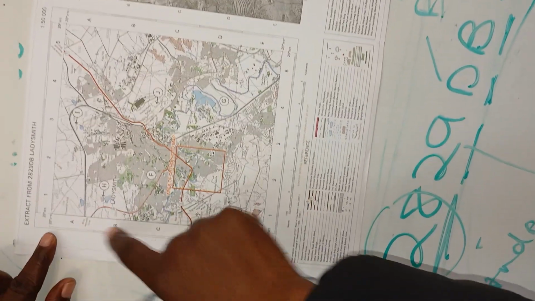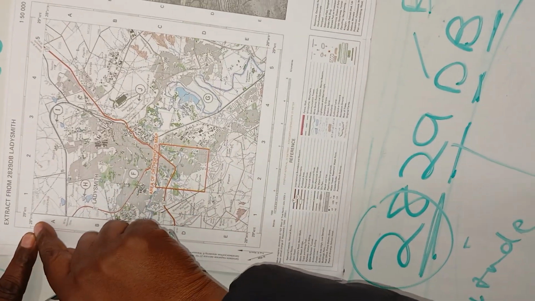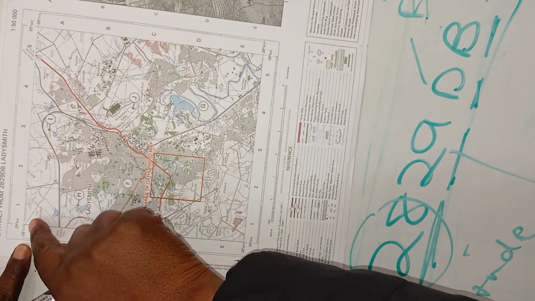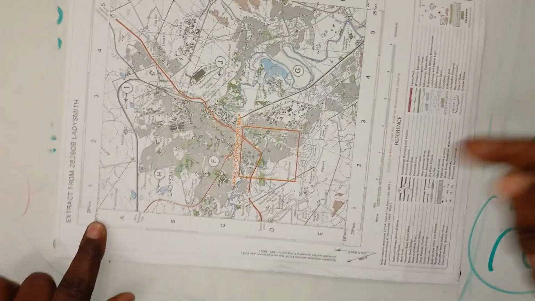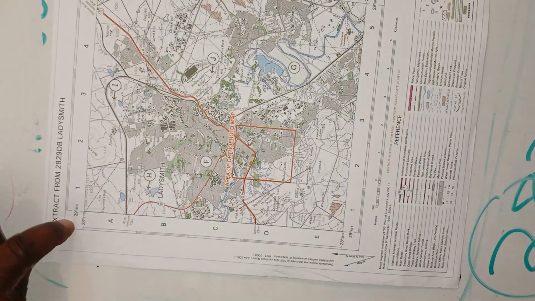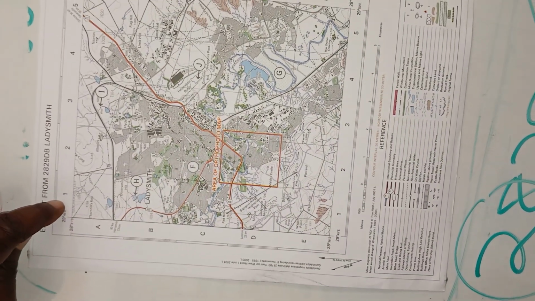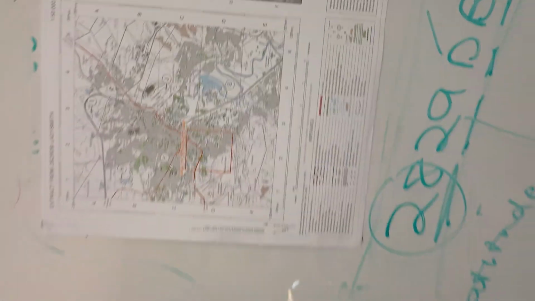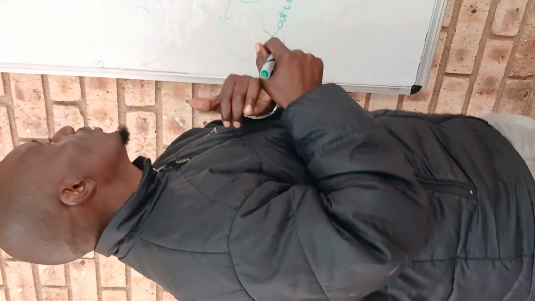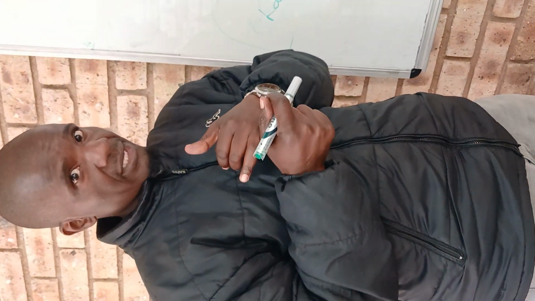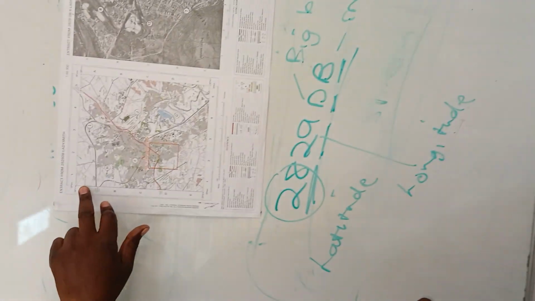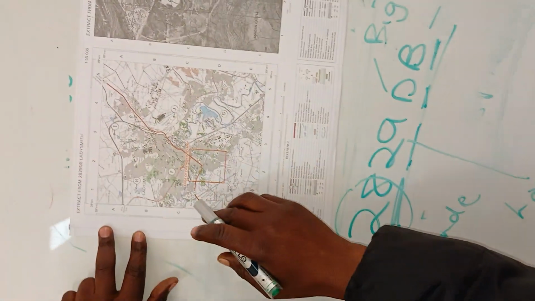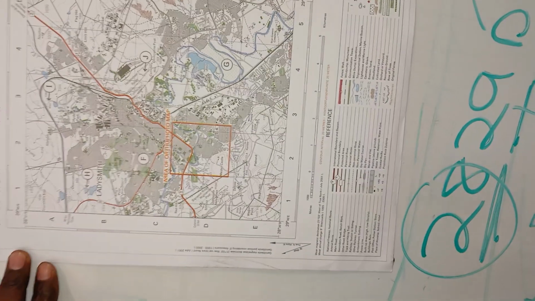It's south of the equator. You can see here there's 28 degrees, 31 minutes south. Then it's also in the eastern hemisphere. You can see here we have 29 degrees, 45 minutes east. So all the maps that you have in South Africa have two hemispheres: south of the equator, and east of the Greenwich meridian. So when you look on your map, you find that it shows two hemispheres.